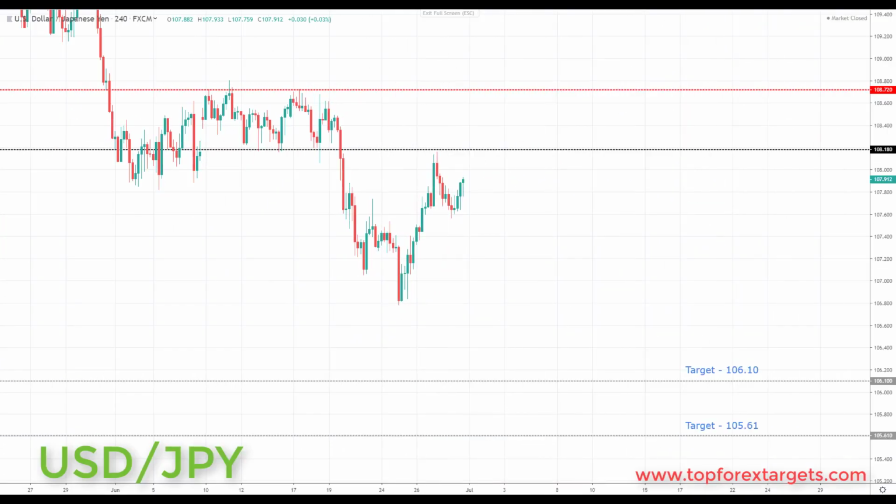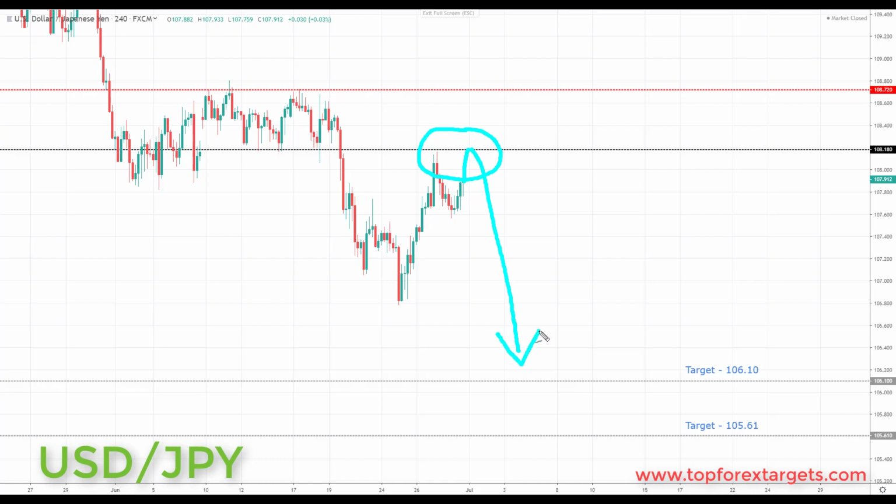So the next market we're going to look at is US dollar Japanese yen. Now, last week we highlighted the 108.180 as a potential pullback area in the US dollar yen. You can see we have come very close to this. What would be great going into this week, if we can get another move to the upside and a test of the 108.180, this is going to be a great place going into next week to start to look for bearish formations and patterns.